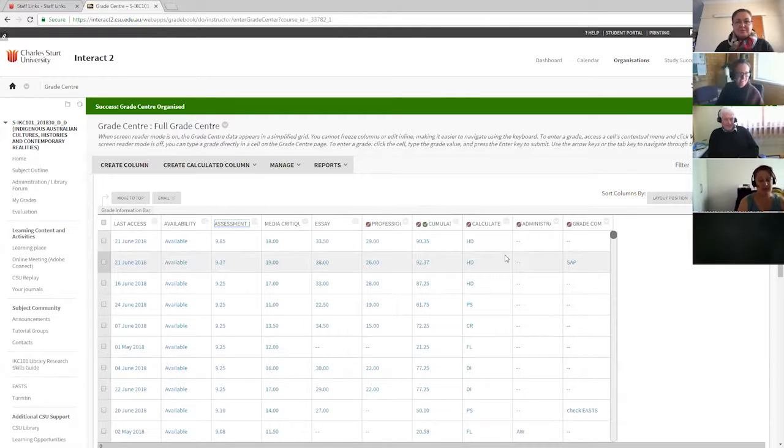I've found it very easy to use, very helpful with communication about which ones you've moderated and changed marks, and also for extensions. If you've, for whatever reason, added an extension instead of me, I can see it straight away. So that's really easy. So it's been, yeah, really easy. Good.